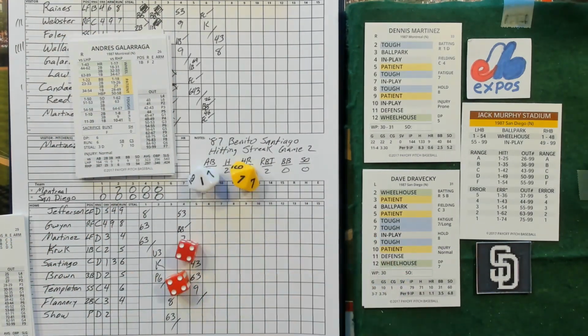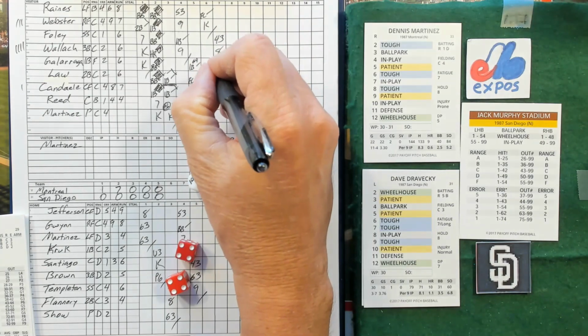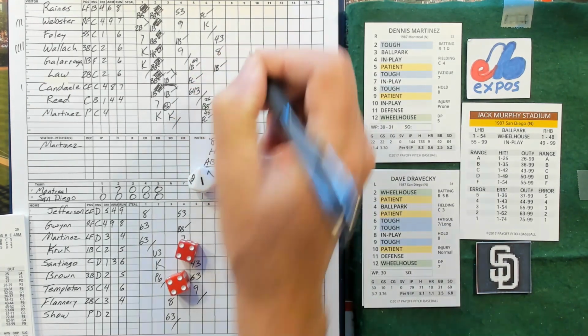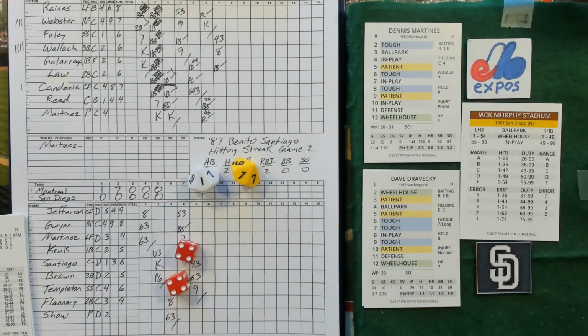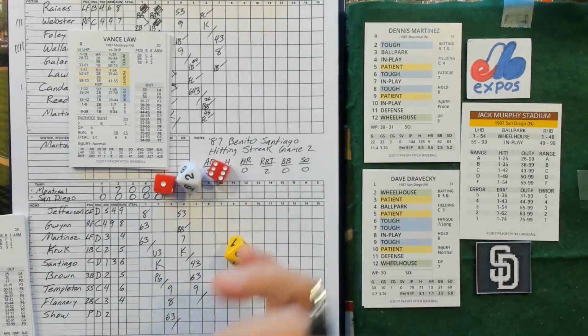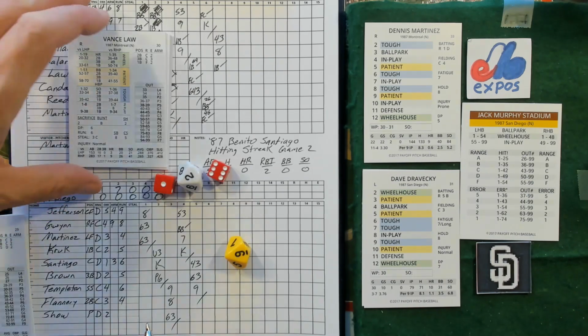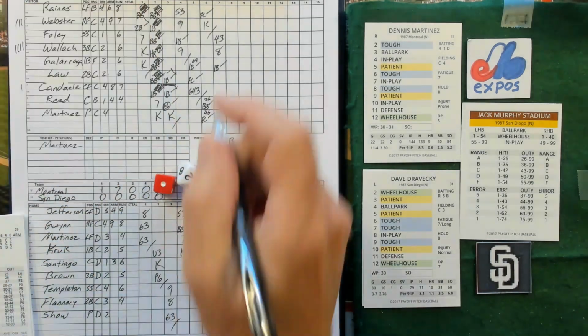Andres Galarraga, 8. In play, 11. And that'll be a single. Versus left-handers. Another hit for Galarraga. He's 2 for 3. 2 singles, a walk, scored a run. Lance Law, 7, tough, 92. It's going to be a ground ball to short.